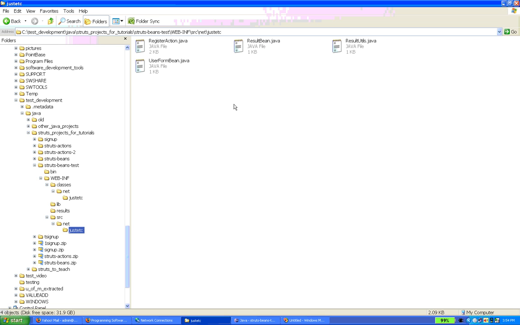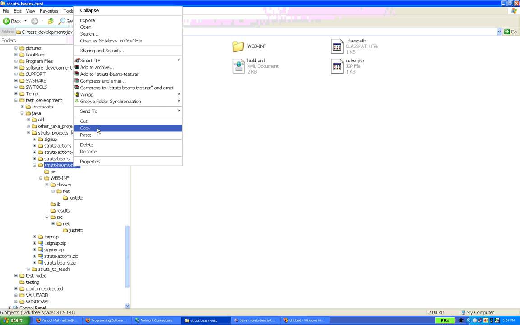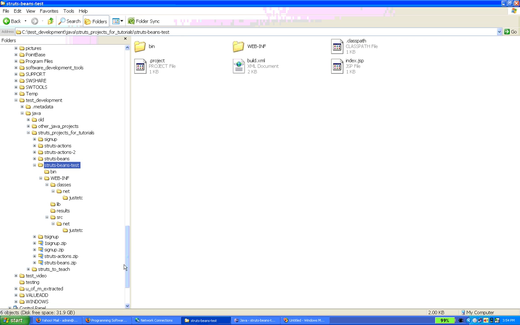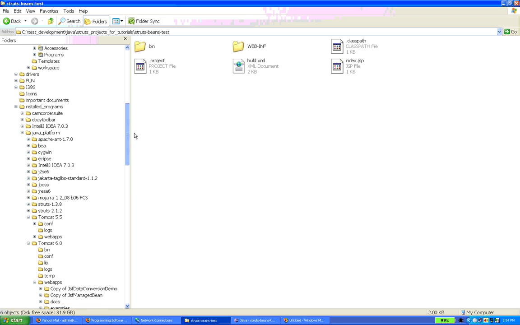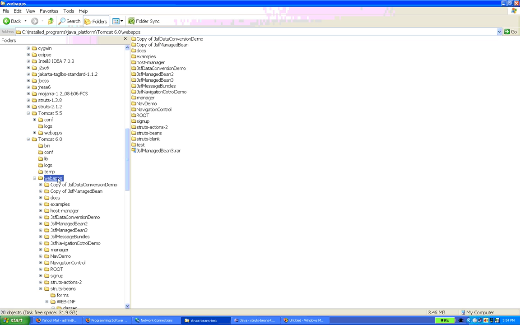So better try to deploy this application. You really don't need to deploy the source files, I mean the source Java files. You can remove them and deploy. And you can definitely use the build for the deployment purpose.